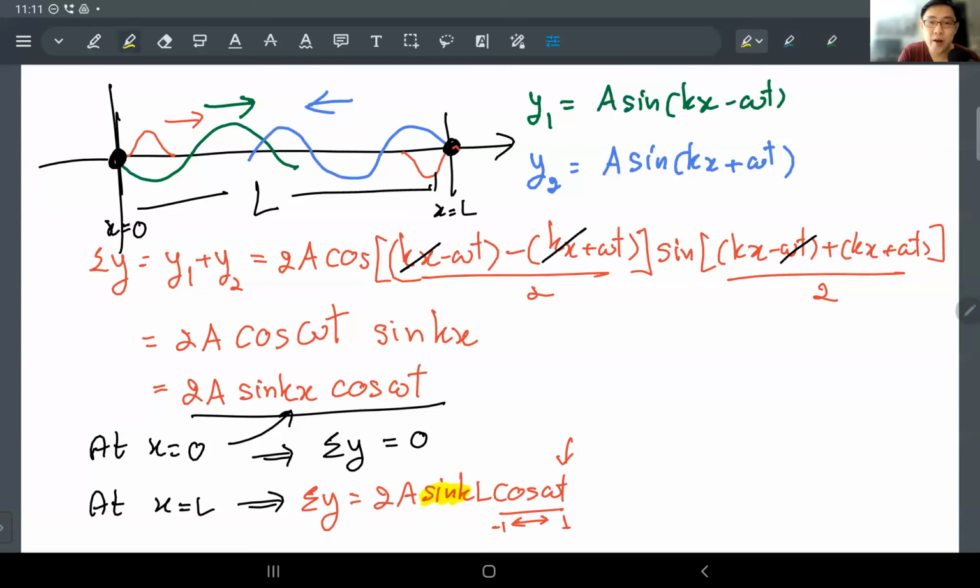Of course, 2a, you cannot do anything with it. It's just a constant. So the only playable item over here that you can still do some funny business with is this dude over here, guys, the K. The wavelength that's built into this K is the only thing left for you to play with. So how can you deal with this? Well, the only way that you can make this 0 at every value of t, you have to make sine KL equal to 0. Cool?